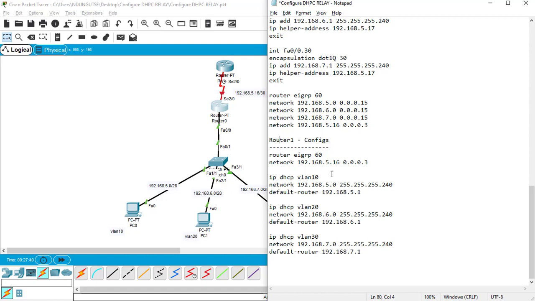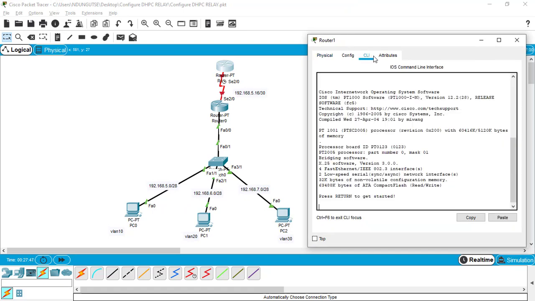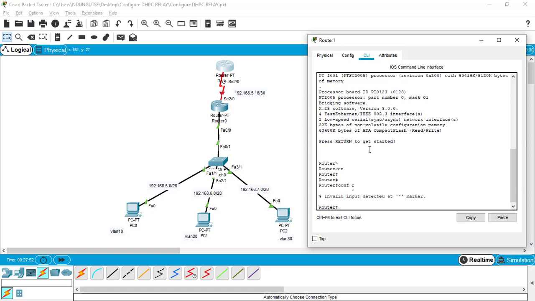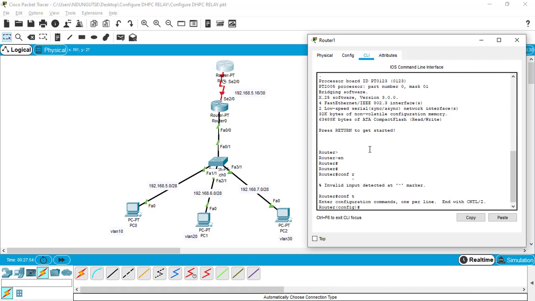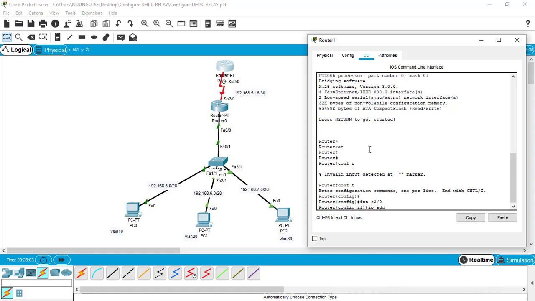Okay, configure terminal, and we go to serial 2/0, IP address 192.168.5.17 and mask 252.